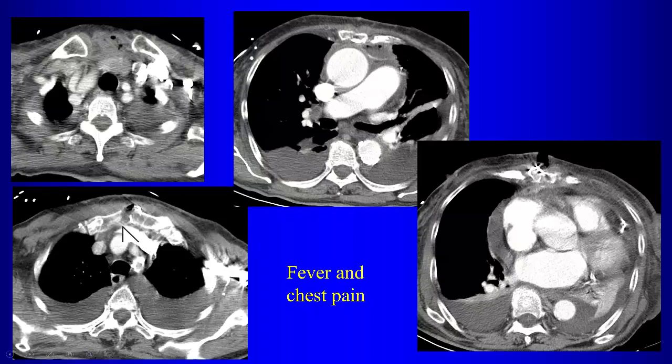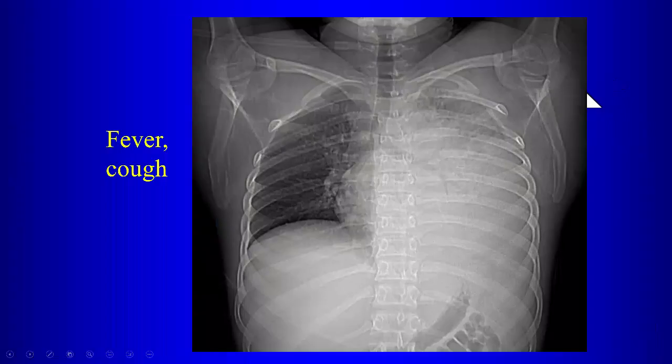And what's happening here at the sternotomy site? Yeah, there's dehiscence there. So the history you don't always get is that this patient did have a sternotomy fairly recently, developed an infection. Here we have dehiscence. So this would represent what? Abscess, mediastinitis, right? And we also have the pleural effusions, of course.